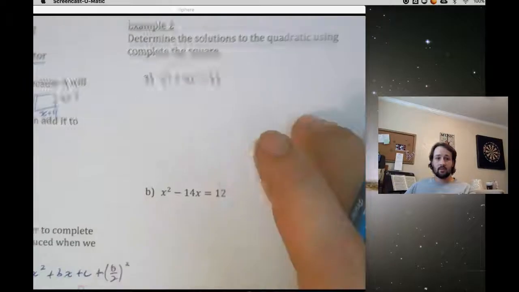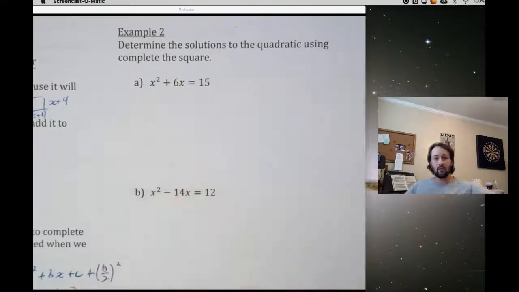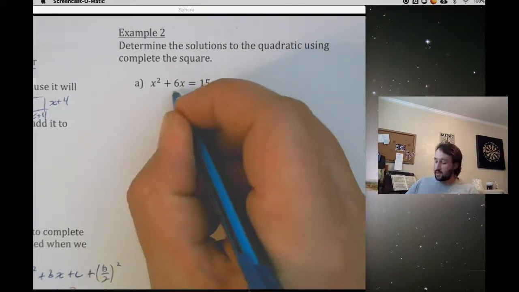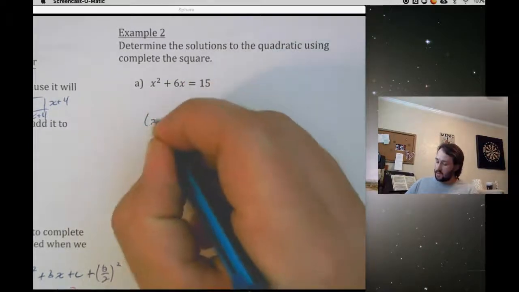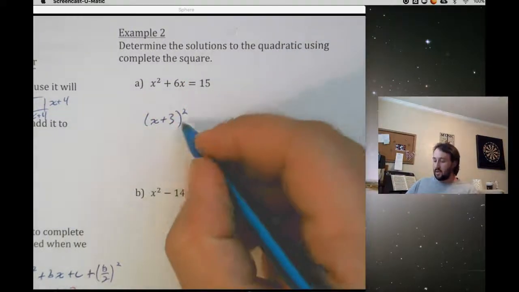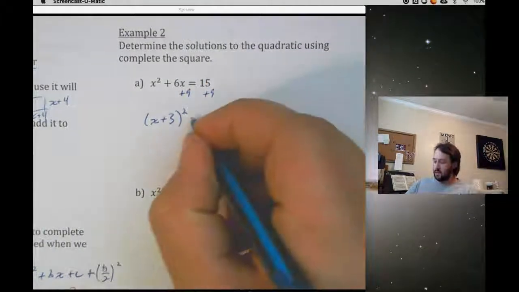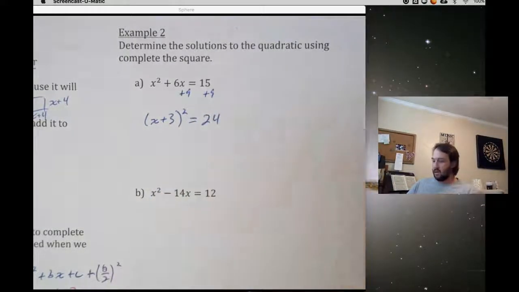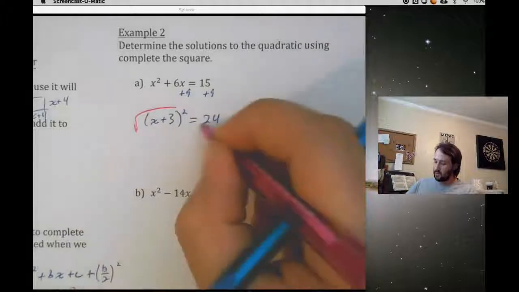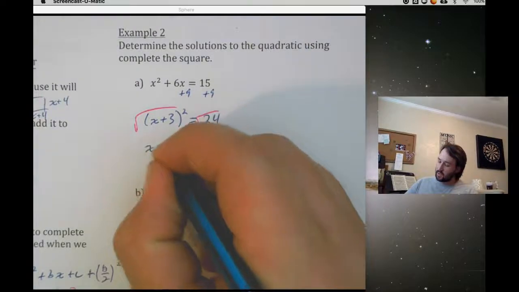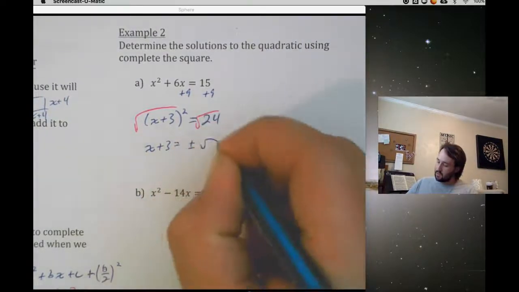All right, so next, to determine the solutions to the quadratic using completing the square. Here's where we're actually going to be solving it, and you're going to see how much easier this makes it on us. Because here, this is my b term with the single x. It's 1x squared. So I need to factor this as x plus 3 squared. Now if I'm taking that 3 squared, that means I need to add 9 to both sides of the equation, such that now this is equal to 24. And then from this point, I can take the square root of both sides. Don't forget, whenever you take the square root, you need that plus or minus. So I have x plus 3 equals plus or minus the square root of 24.